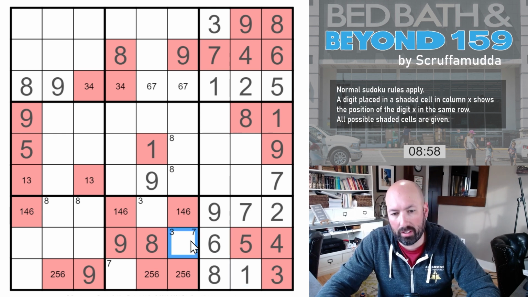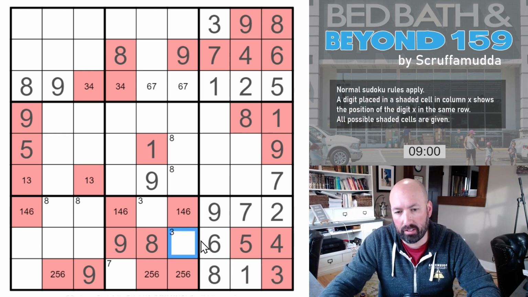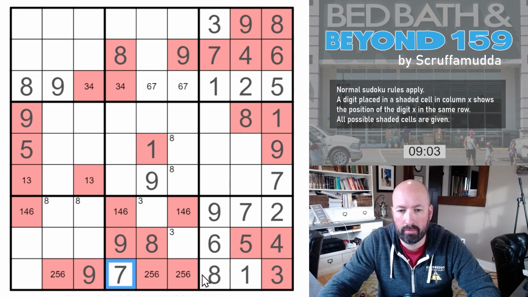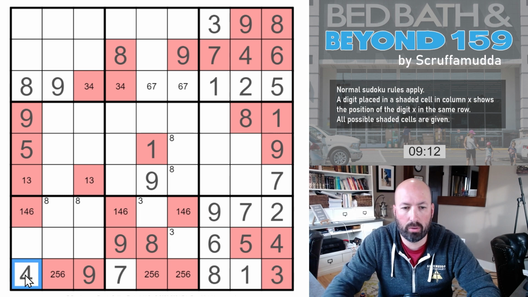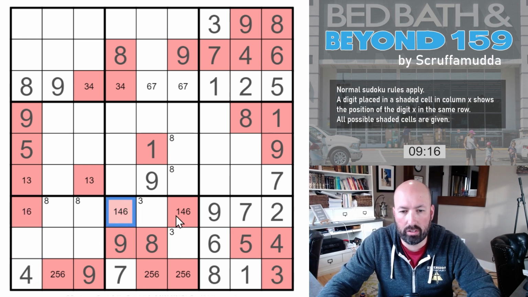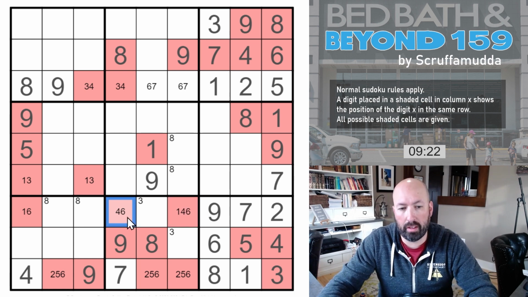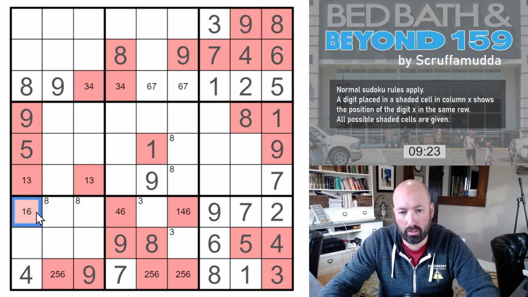The 6 here, which means this can't be a 7 because it would be referring to that 6. So this is the 7 then. The 1 here means, yeah, that's okay because the 1 and the 8. But that puts a 4 over here. Okay, good. So we get rid of the 4 there. So there's definitely a 4 in here. So this one cannot be a 1 then, because it would be referring to column 1. That can't be a 4.